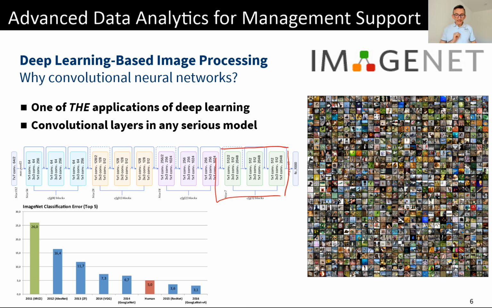All right. So nowadays, any serious image model or model for computer vision tasks would use these convolutional layers. While they can be used in other applications, maybe as an alternative to an RNN or maybe as an alternative to a transformer, when we talk about images, you'll definitely want to use a CNN, at least as part of your architecture.